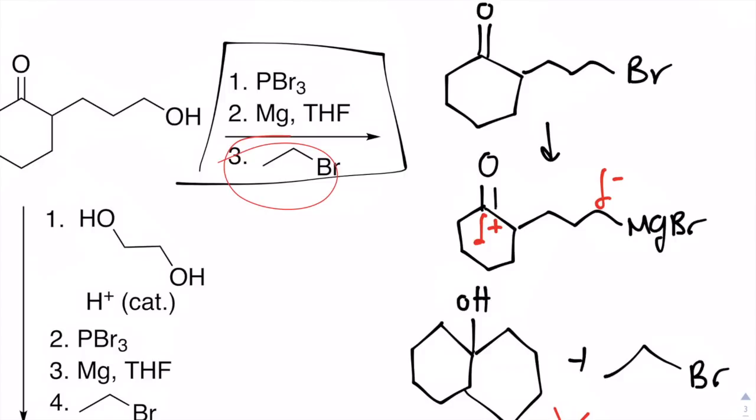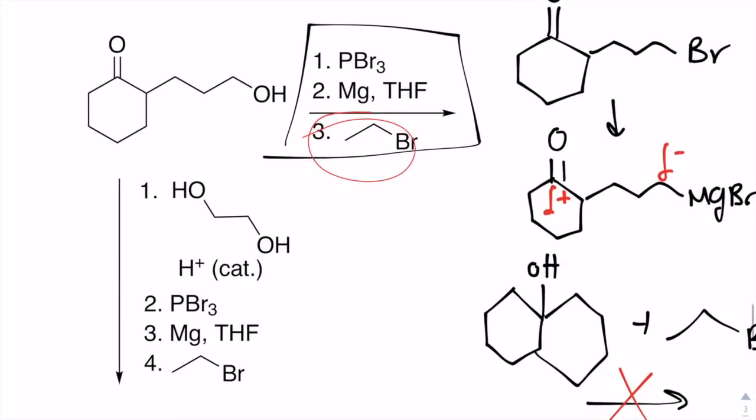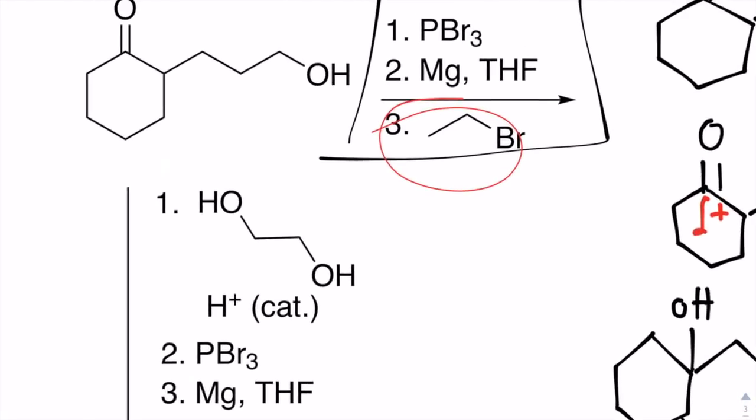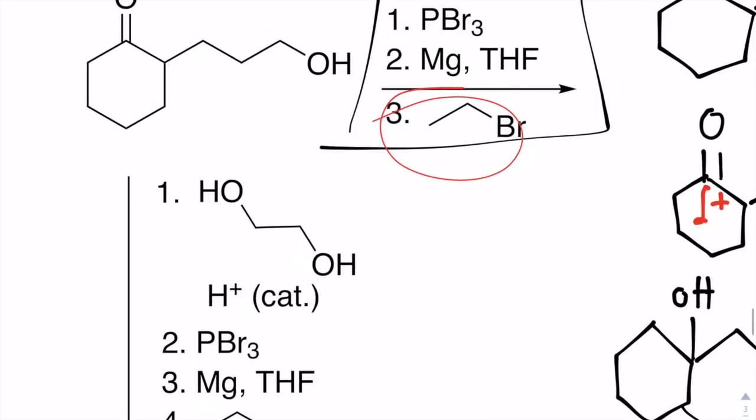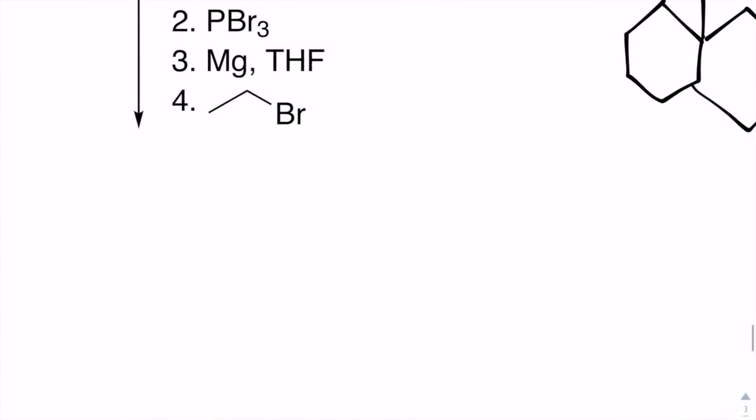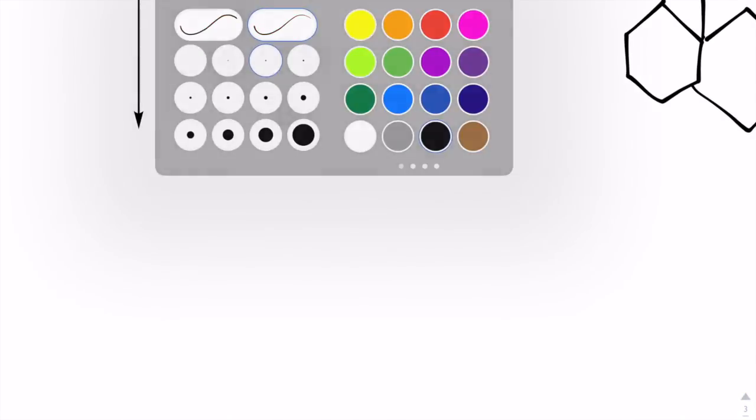But let's say I didn't want to do that, and I had a synthesis problem where that's an unnecessary side reaction. Well, I can use something called a protecting group. So let's move over to this scenario over here. It's the same thing as before, but now I have this additional step in the beginning. This is a 1,2 diol, and it is going to add into that ketone functional group to form a protecting group. Let me just draw the product of that first step.